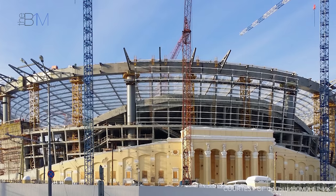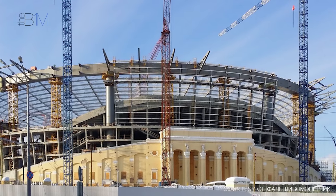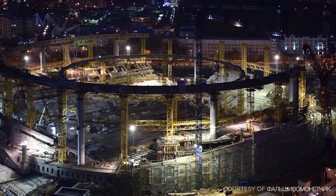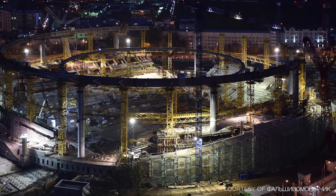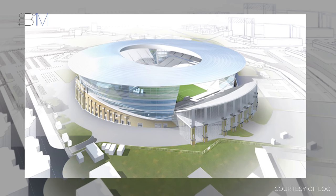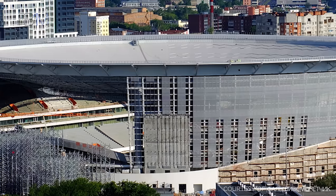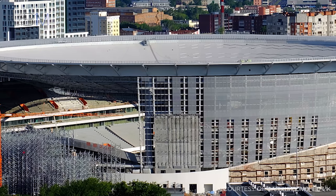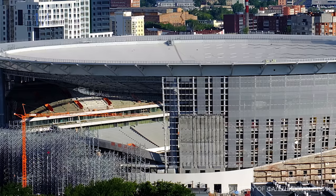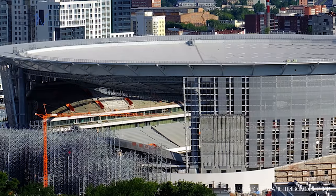Topping our list is a truly innovative piece of design that will see spectators seated outside a stadium for the first time at a World Cup. In a similar manner to the Luzhniki Stadium in Moscow, this is a modern arena built within an existing protected façade. However, as this venue did not have the required minimum capacity to host FIFA World Cup games, a novel solution was required. To increase capacity to 45,000, and in a move reminiscent of the temporary expansion of London's Aquatic Centre during the 2012 Olympics, two temporary stands have been built outside the stadium, behind the goals at each end of the pitch. After the tournament, the stands will be removed and the stadium will become the home of FC Ural.